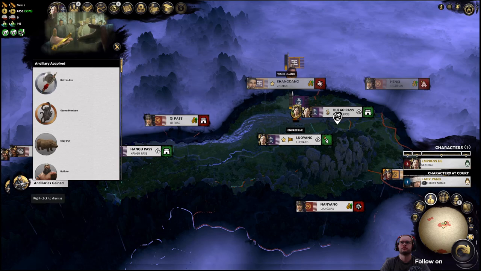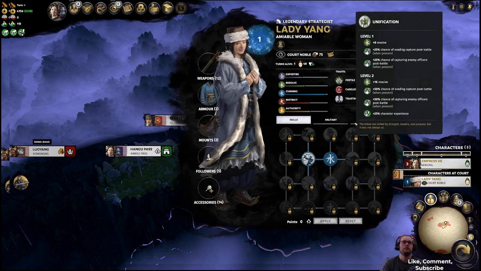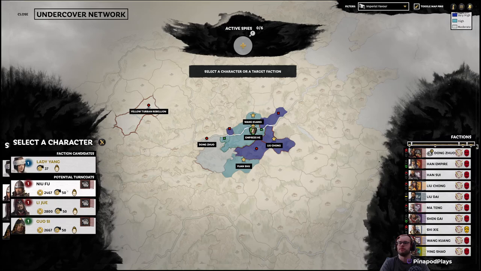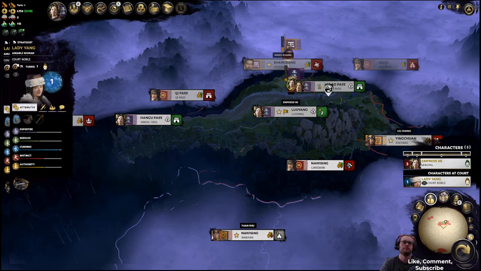Lady Yang, we can send her off to spy, can't we? Might as well. Careless. So, okay. Oh, that's very good. Those are already potential recruits for the spies. That's interesting, isn't it? Let's do Empress her.